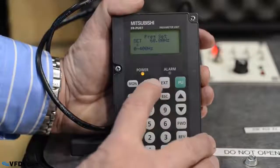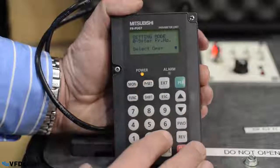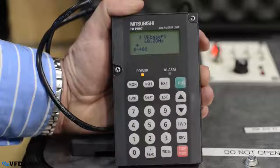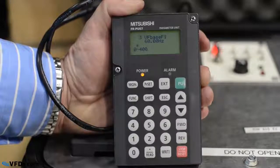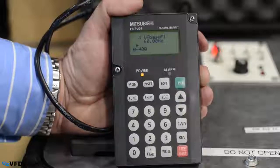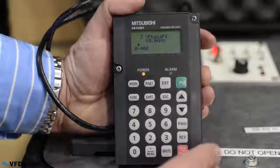Now the next thing to do is to make sure that your basic parameters are correct. The first thing that you need to set is the volts per hertz. That means set the voltage for the motor nameplate and the frequency for the motor nameplate. So let's do parameter set, parameter 3 in this drive, and it is the volts per hertz, base frequency. That's 60 hertz, which is good for the United States, may not be good for Europe.